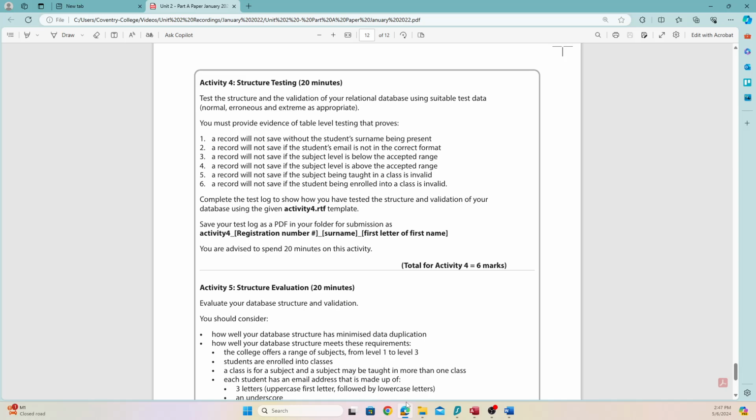Now, for context, Activity 4 is a type of testing. What they're trying to mimic in software development is that when you create a database, a software application or a website, you will do testing to check that your system is able to catch invalid data.